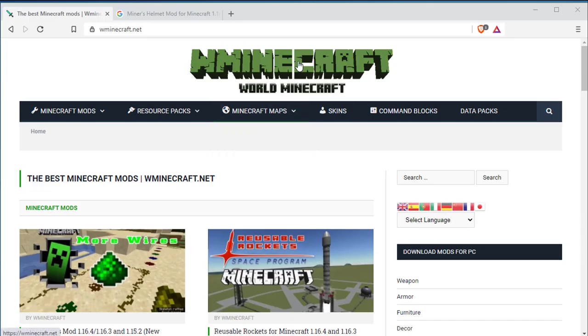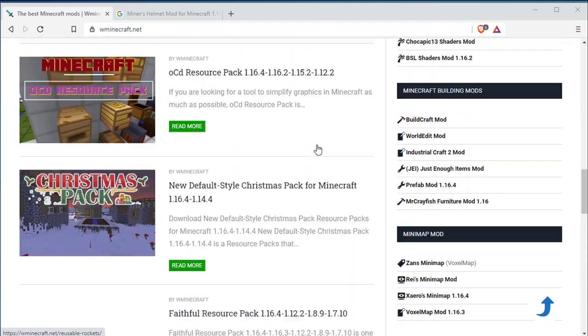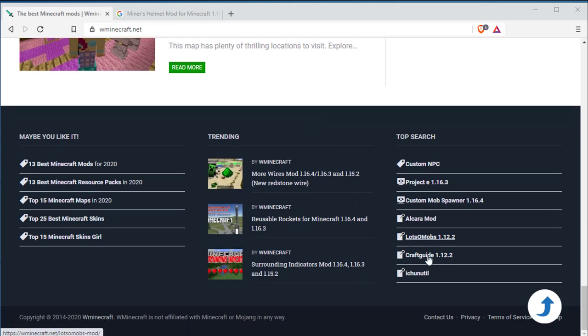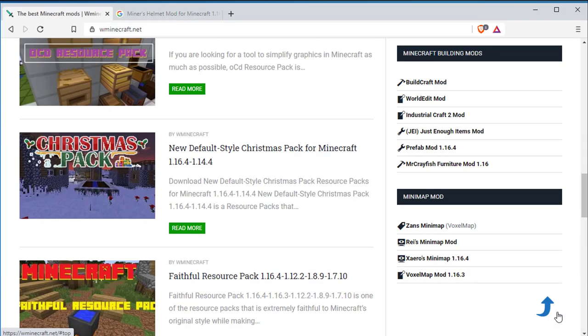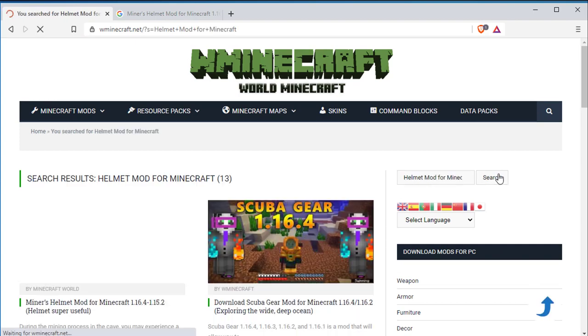During the mining process in the cave, you may experience a bit of difficulty as the cave or the ravine areas will be quite dark. In order to easily exploit minerals in this environment, you need Miner's Helmet mod. Discover the details about it through the information shared below right now.